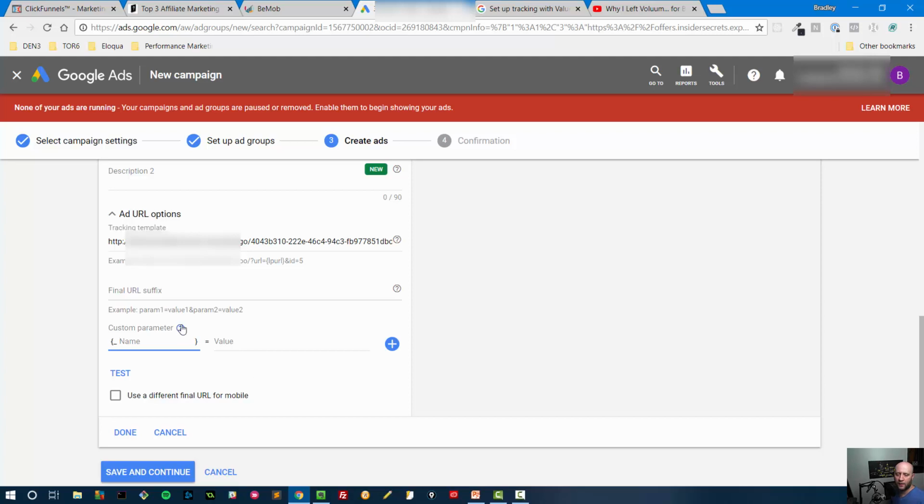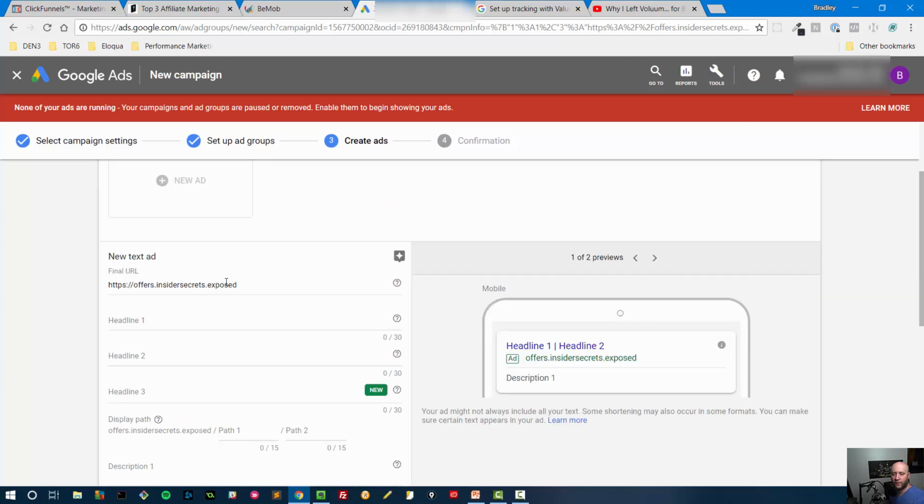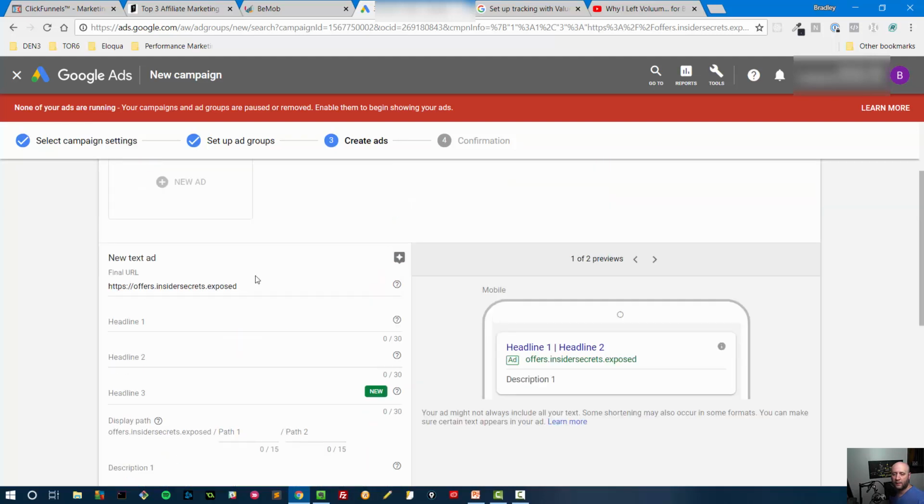Now these can be anything that you want to pass, but I'm going to avoid the search right now on Google search. But there's probably about 5 different things that you would want to add if you're going to do custom parameters. You don't have to do those. That's sort of what our BeMob tracking is set up for. Anyways, I'm just sort of trying to explain what this is. So then there's a final URL suffix. These are parameters that are going to get added to your final URL. So once you have a final URL added in here, these are going to get added to them.